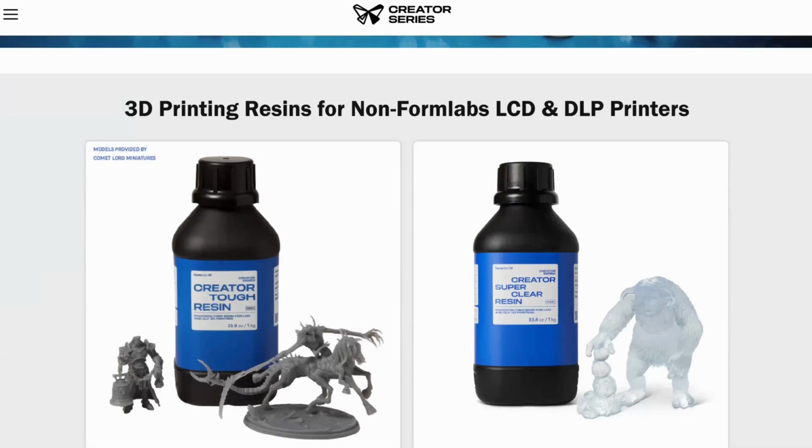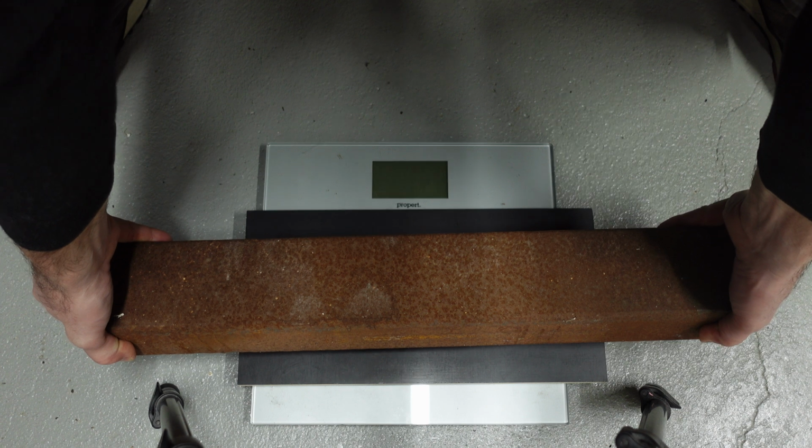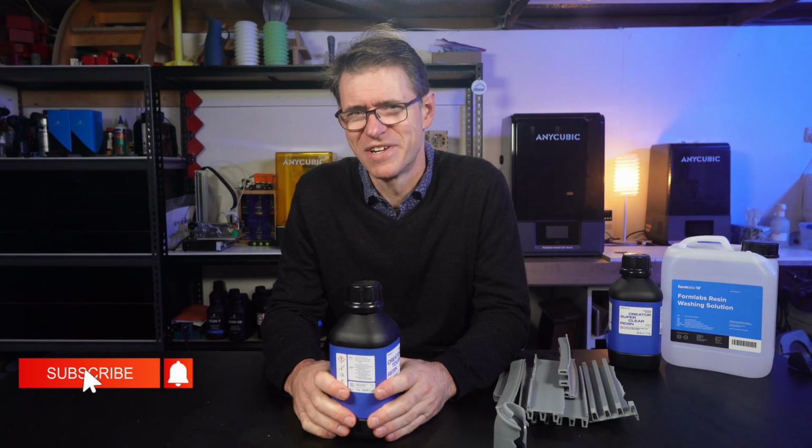In this video, I'll be running my usual toughness test to see how it stands up to impacts and compression, and then I'll also be introducing a new test to see how it holds up under a static weight. And yeah, this thing is heavy.